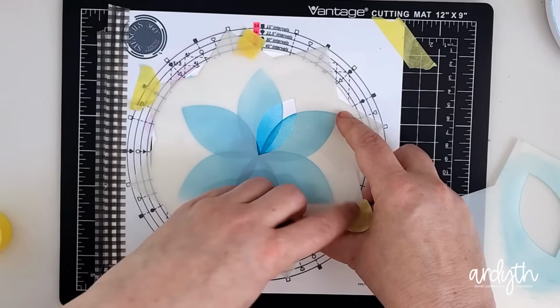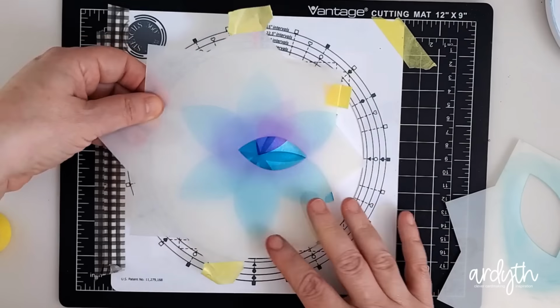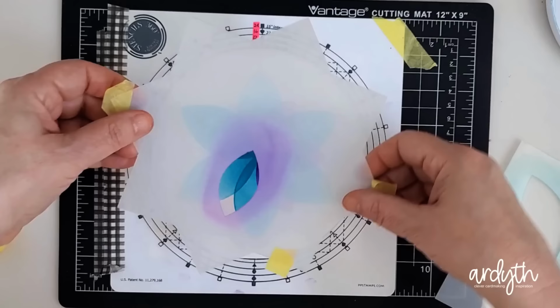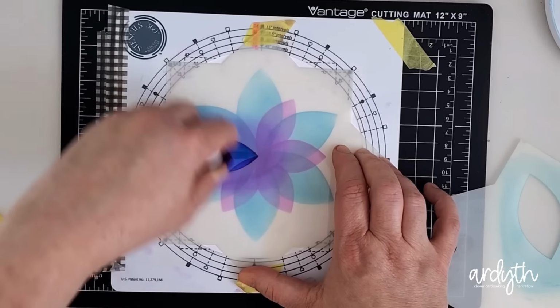Remember with the Stencil Builder, it was foolproof. This one isn't, and I've proven that a few times for sure. My first layer was Fiesta Blue, and now I'm filling in with Flirty Fuchsia. See the beautiful dark blues that they make when they combine? This is another one of my favorite color combinations.